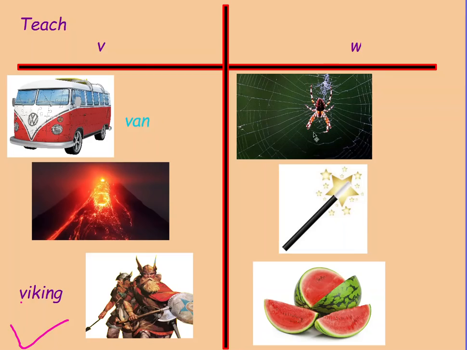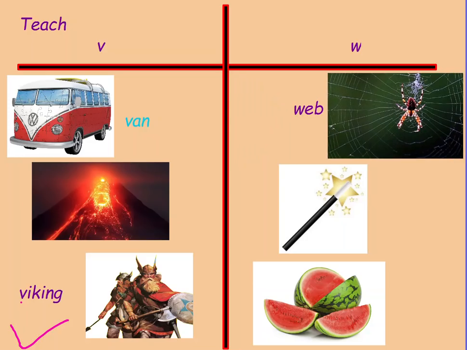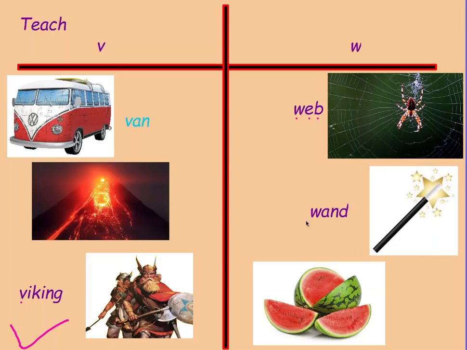Web. Okay, let's have a look, see how we got on. There is the spelling of web. W-E-B. Web. Well done to you if you got that correctly. Okay, the next word we have beginning with W is wand. Wand. Okay? Have a go at writing wand. See how you would spell wand. Wand is a tricky word. We can't really sound it out, but make sure you get that initial sound. There we go. That's how you spell it. W at the beginning, okay?